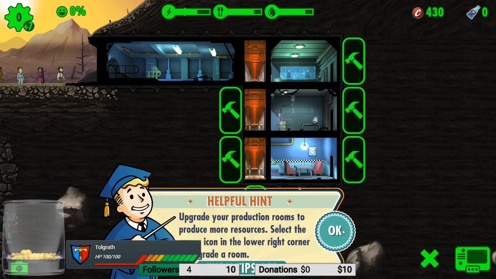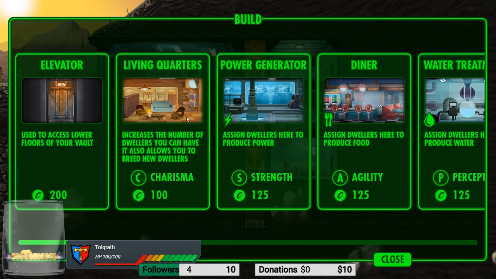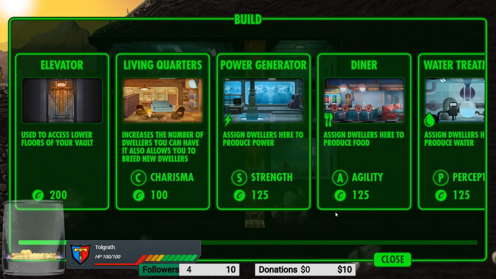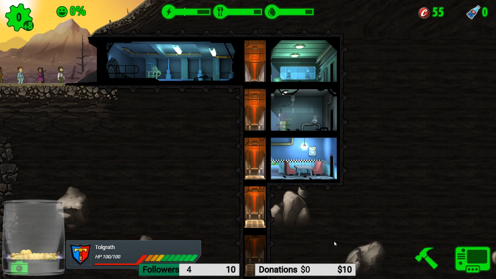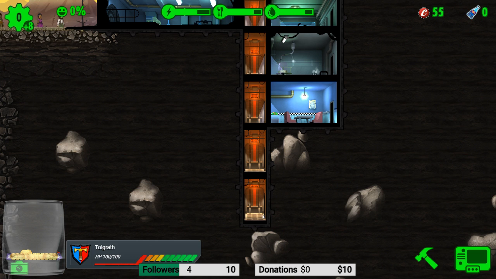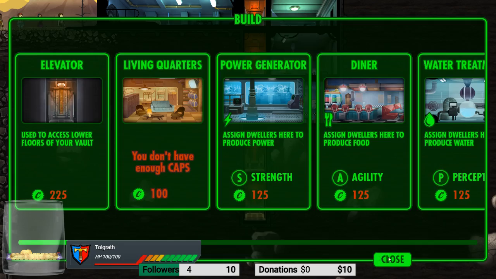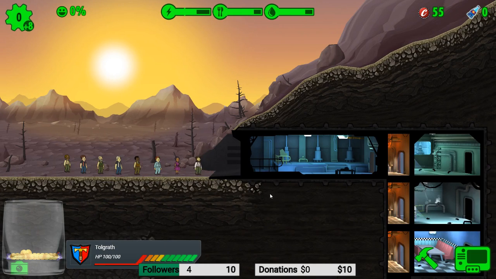Okay, so this is what I'm gonna do. I'm gonna build an elevator over here, and then I'm gonna build living quarters over there. Really? Really? Okay, another elevator. This sucks. Well, I can't build one yet. I don't have enough caps. Did I just mess myself up again? I think so.